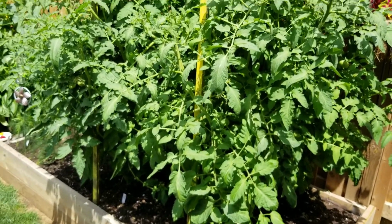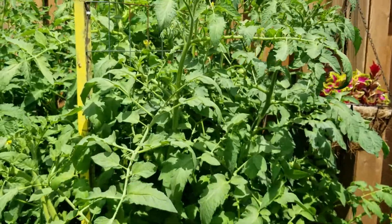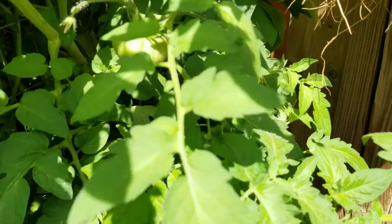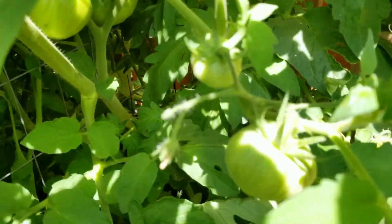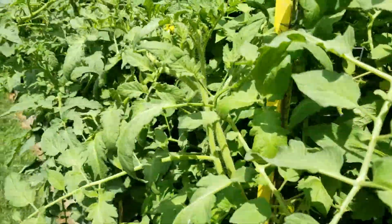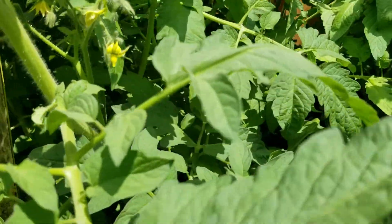We're not quite at tomato harvest yet where I am, but these guys have now surpassed the tomato trellis, and we do have tomatoes in here. We've got tomatoes that'll be ready to go in the next couple weeks. We've got bigger ones, we've got smaller ones, all over these plants. That variety you just saw was Black Krim. That was the first to emerge. So Black Krim for the win. But yeah, we've got them all.